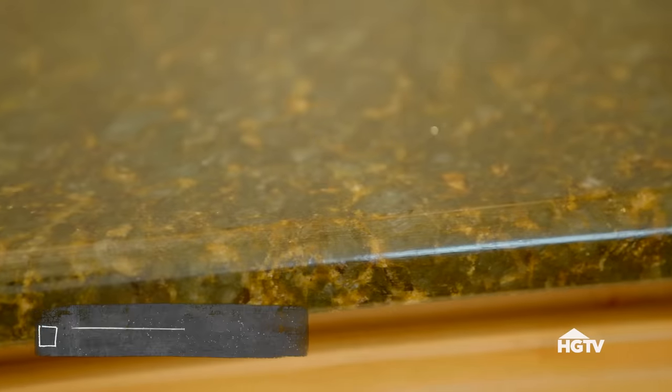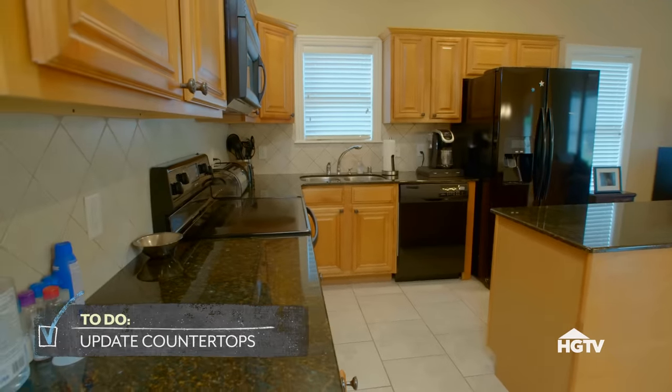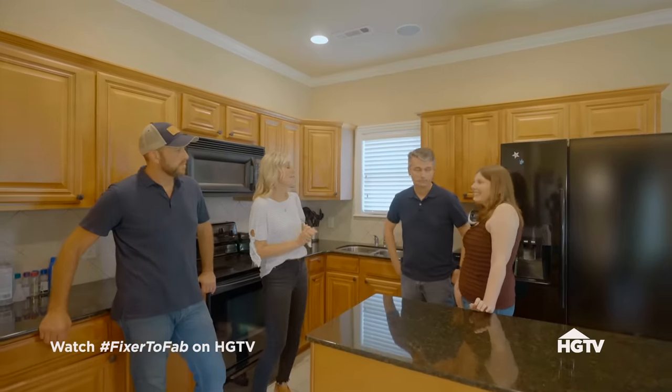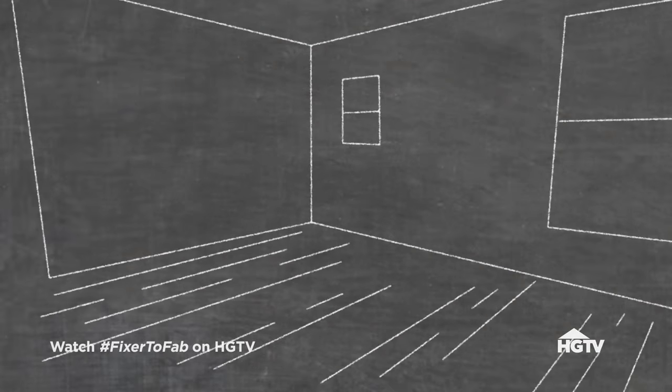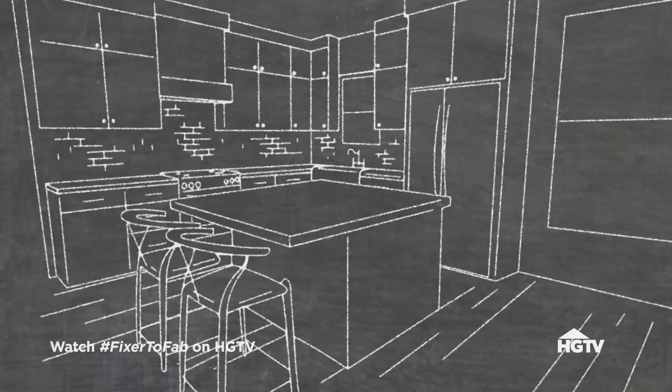The black is not our favorite. I love white countertops and navy blue for a pop of color — like navy blue cabinets. Oh, I love that! That's fun. So the plan for your kitchen: we're going to have new flooring throughout, new cabinets, new countertops, new appliances, new backsplash. We're going to have a nice island that you can sit at. Lighting. Perfect.